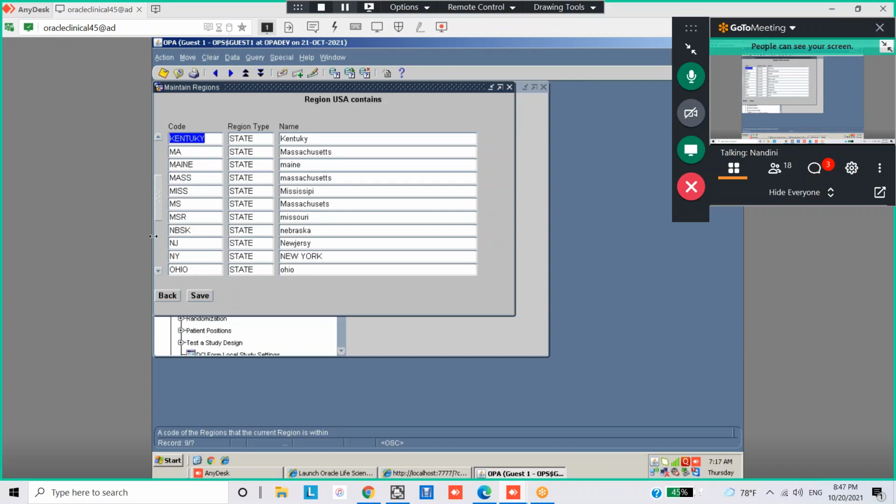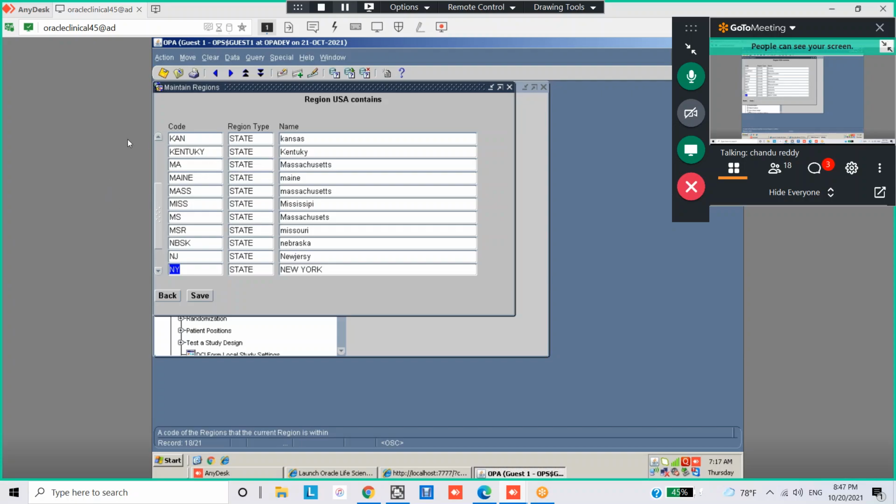I think Texas is not there. It is there, I think, Texas. Okay, they have actually created two United States. One is USA, the other one is United States. Can I query within this also? Yes, we can query within this also.